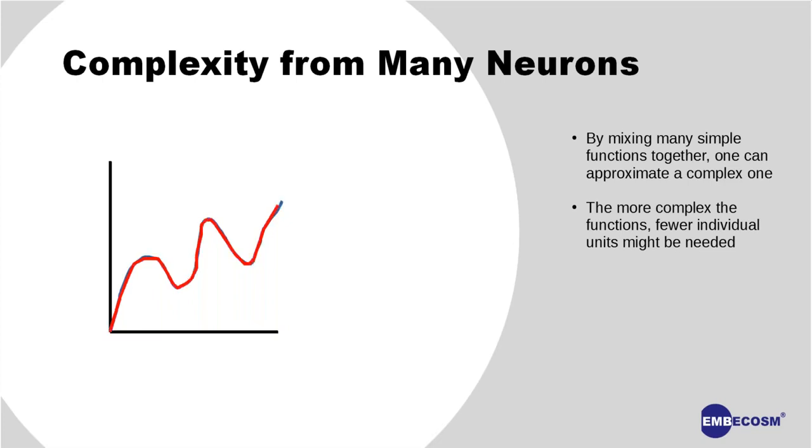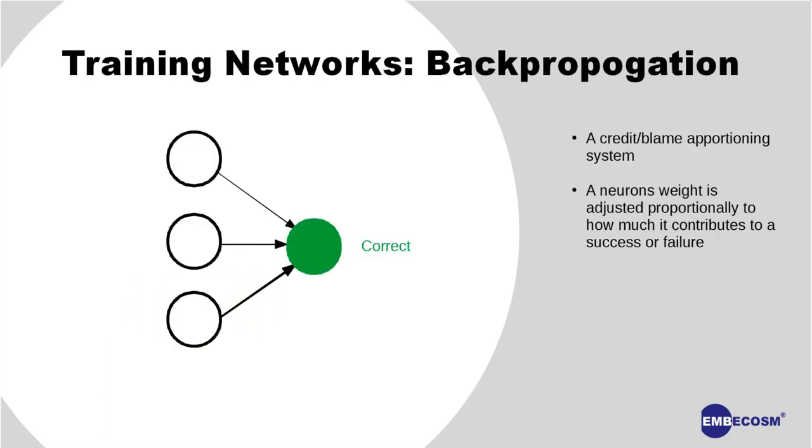A thing worth saying is that if we are willing for our individual units, our neurons, to be more complicated themselves, I will probably need fewer of them to do any given task. So here I've tried to use simple curves instead of straight lines to approximate the line, and it was much easier to do. I needed far fewer. That's an intuition as to how the neural network can achieve complicated things.